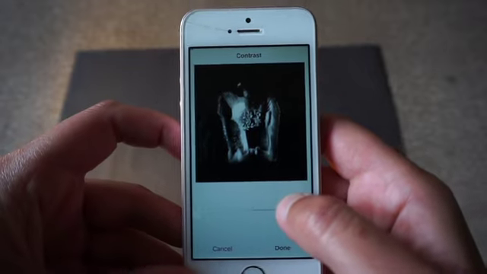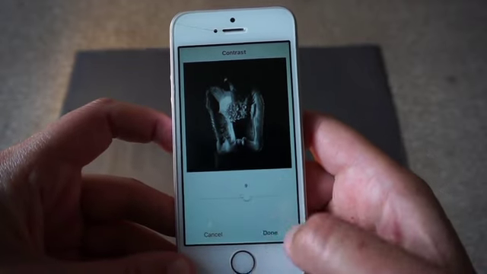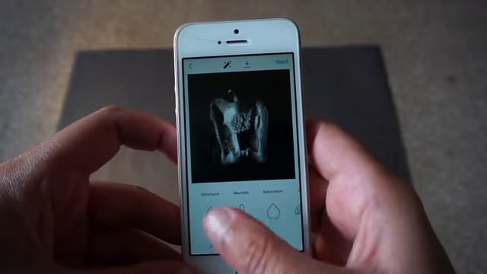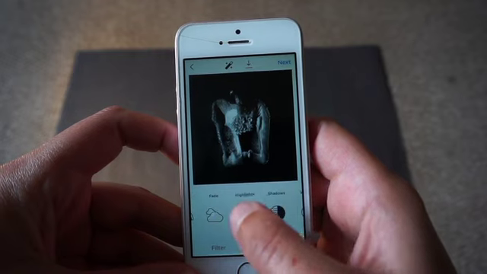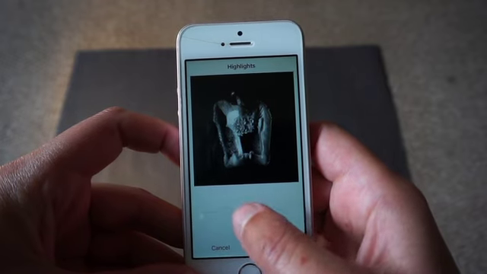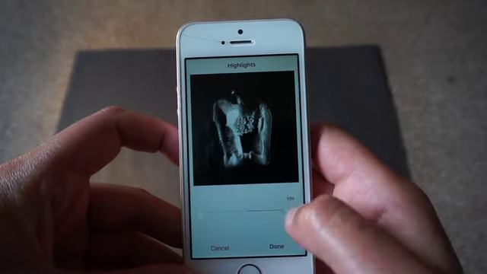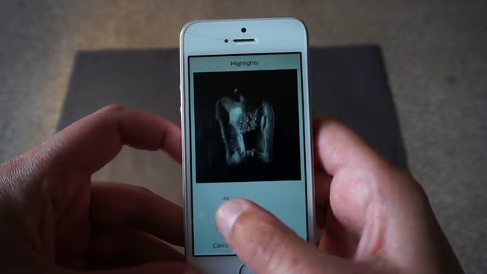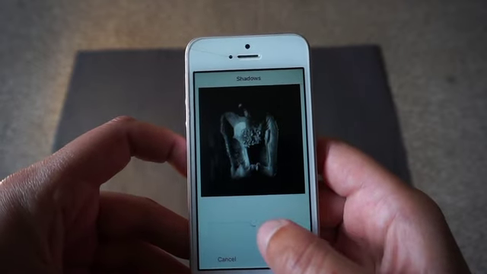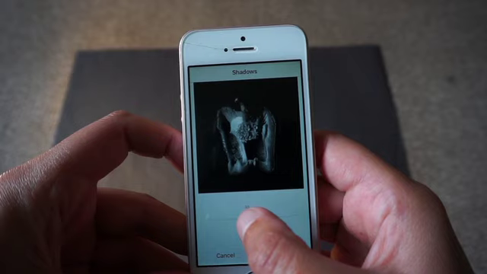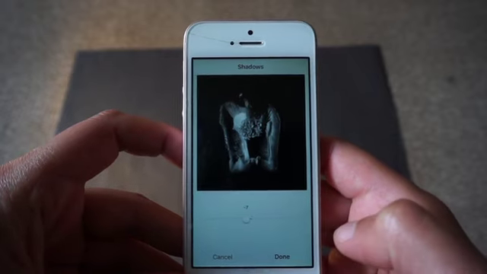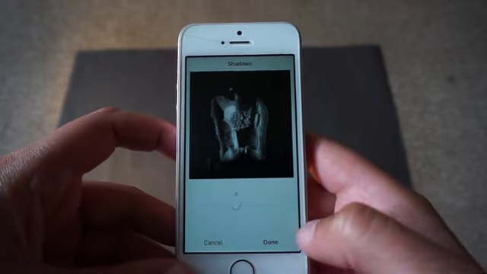And I don't really need to do much else, except I'm going to just check my highlights, maybe bring them up a little bit. That's fine. And there we go. Really easy, and that's my final picture.